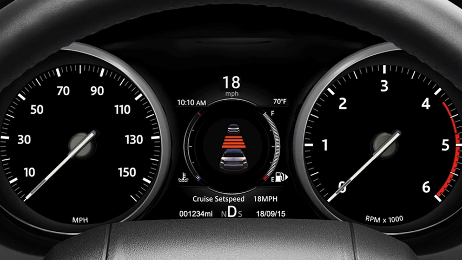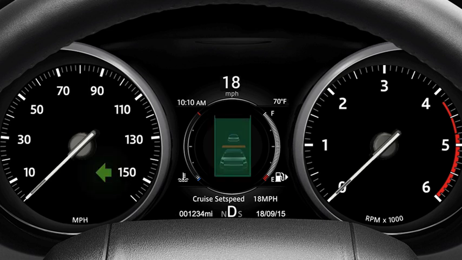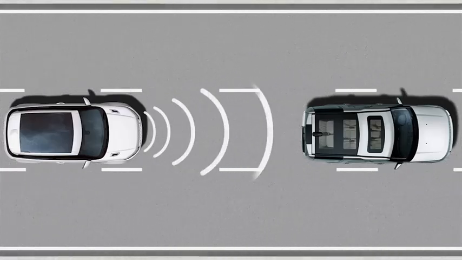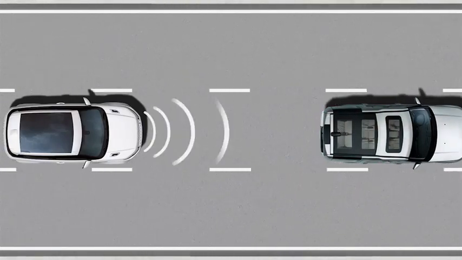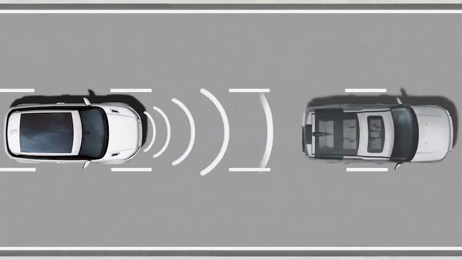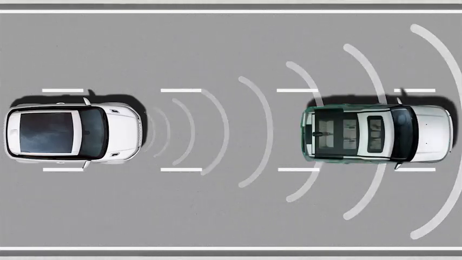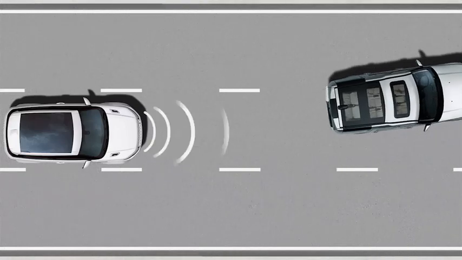If driver intervention is not required, the set speed is automatically resumed when the road ahead is clear, or the vehicle ahead accelerates to a speed above the set speed or changes lane, or you change lane or enter an exit lane. If a turn signal is used, the gap is reduced in anticipation of a maneuver. The previous gap is restored after a few seconds if the maneuver is not actioned. The gap is maintained until vehicle ahead accelerates to a speed above the set speed, or the vehicle ahead moves out of the lane or view, or a new gap setting is chosen.